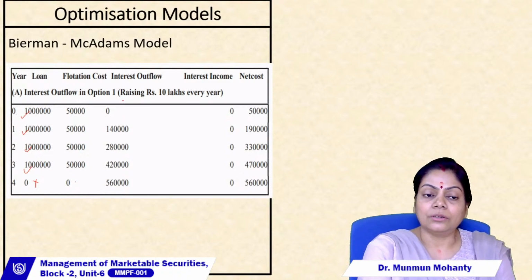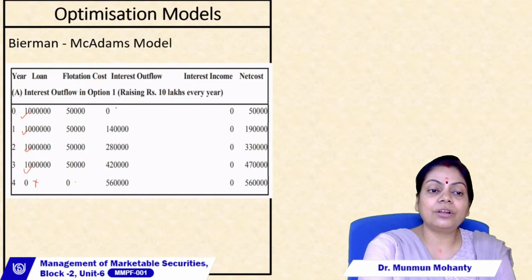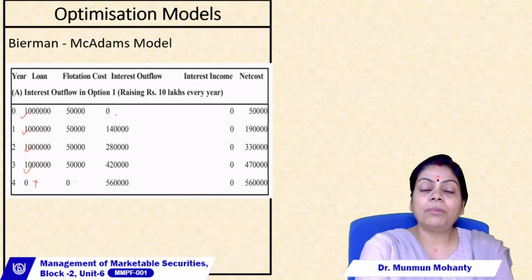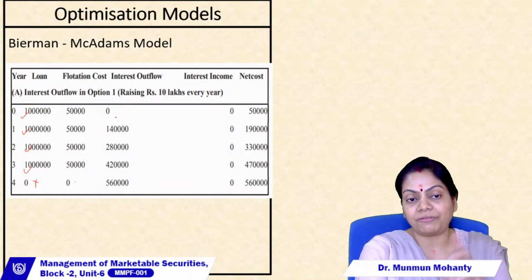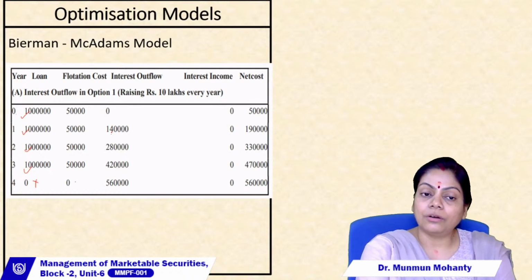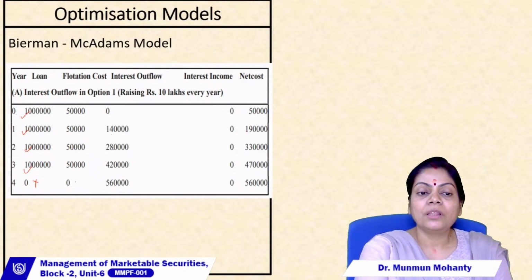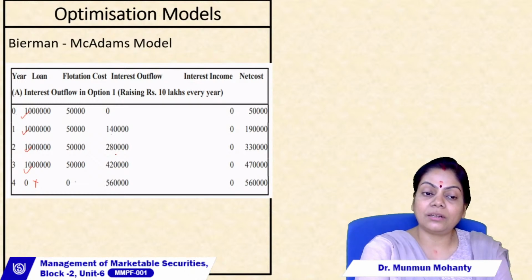Now I have to pay interest as we discussed in the example. There is a 14% interest. Now see, at time zero, today, because I'm raising the capital today, I don't need to pay any interest, but I have to pay the interest on the finance that I'm raising after 1 year. So here I'm paying how much? 1 lakh on 10 lakh, 14% is 1,40,000 interest I'm paying. This year, another 10 lakh loan is there, so I'm paying 14% on this and 14% on this. So my total interest is again 2 lakh 80,000.